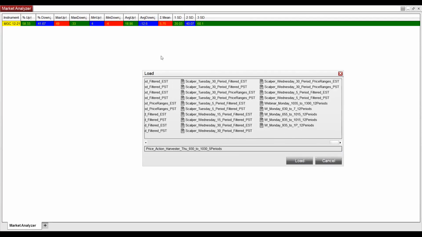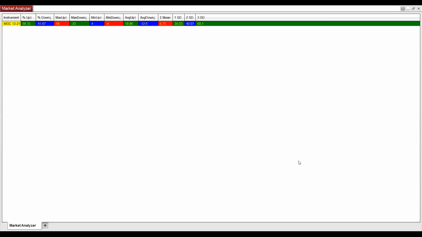So if I wanted to change this, for example, to something else, I can do like 9:35 to 1 p.m., 12 periods. It was 50-50 at that time. So there is nothing here. This would be, some people would call that a random walk. Okay. But most of the time, in fact, it is random. But some of the time, that's what you're looking for. That's what the big firms are looking for as well. Some of the time, it's relatively consistent, and that's what you can take advantage of.